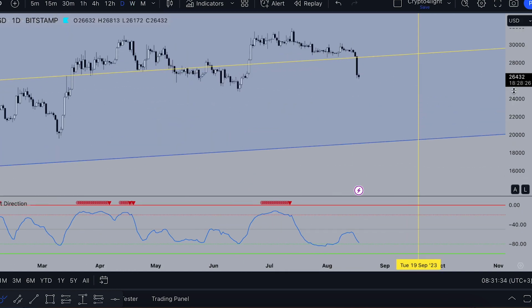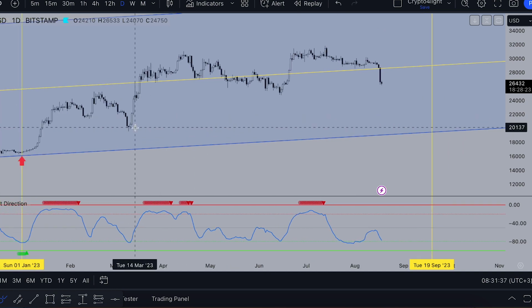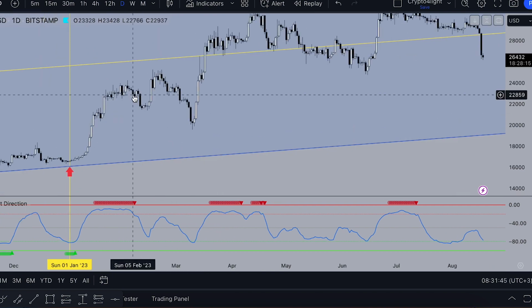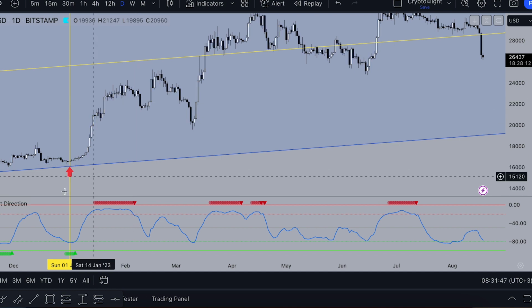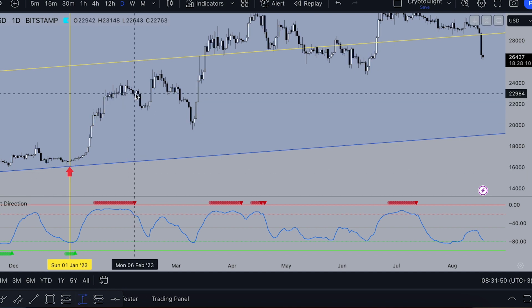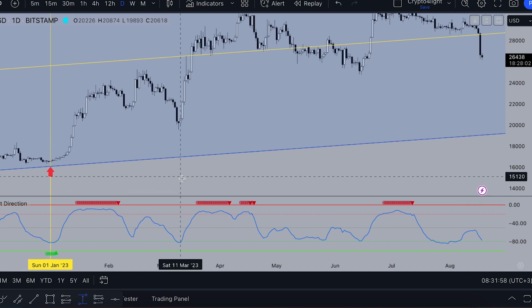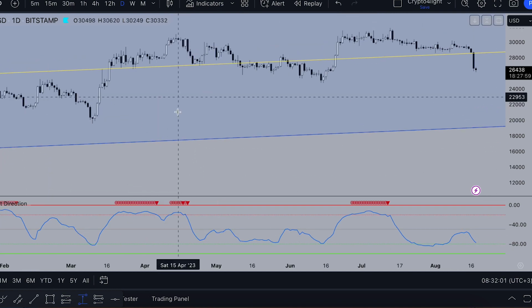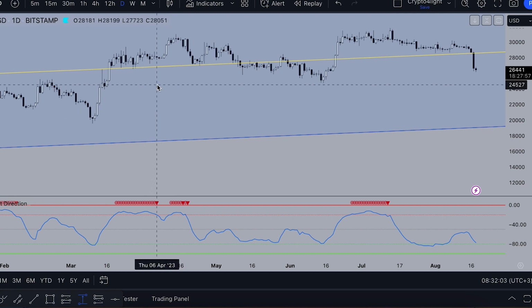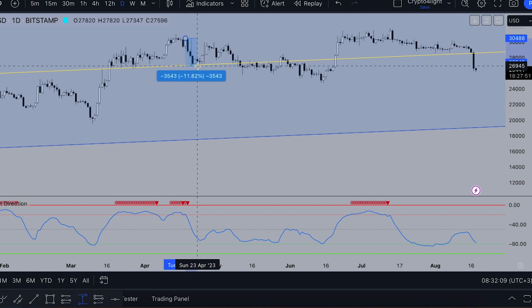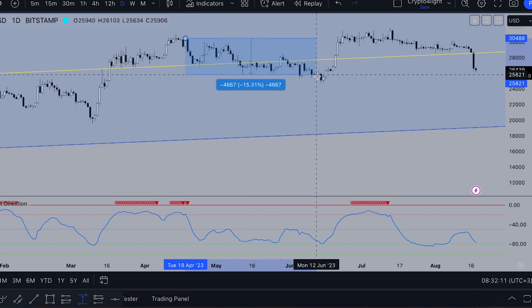On the daily, it was a pure signal to sell. Here's one more time: sometimes it's better to trust indicators than just the news. Because here, signal to sell on the daily, we dropped, even on Binance or even on Bitstamp, 7%. Next, we go in here, we got a major signal to sell and sweep liquidity, and two major signals to sell. We dropped 11%.